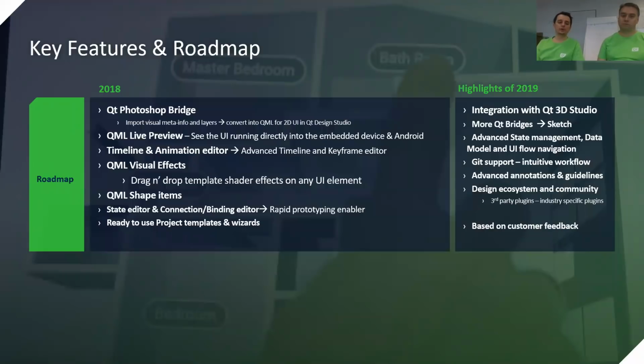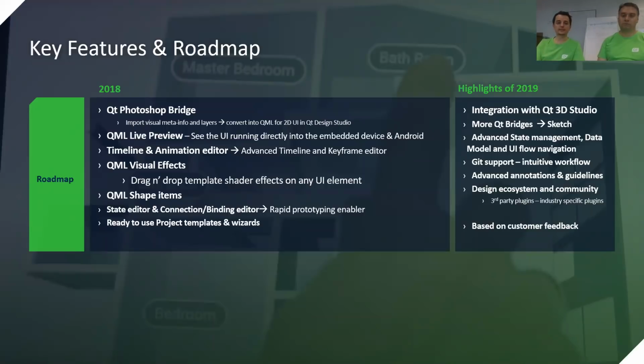In QML, we have introduced shaders and visual effects support, and now we have made that possible in the tool. So you can drag and drop a visual effect item on any UI element and apply different effects on that. And you can even animate that. Very cool. Shape support. We understand UIs are complex these days, and you want to create custom shapes. Not all of them need to be images and rasterized, but some of them need to be QML based shapes with properties that you can use and animate or control and bind to other things.